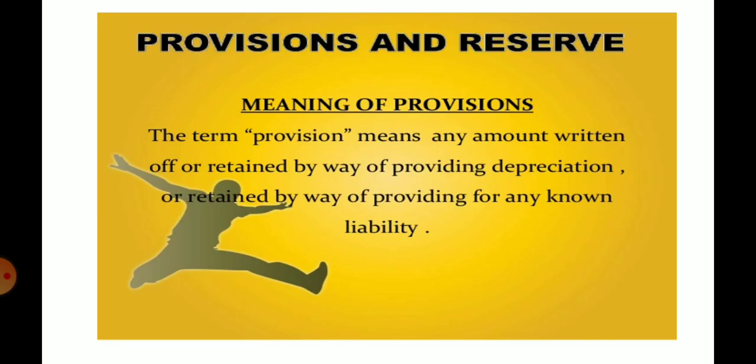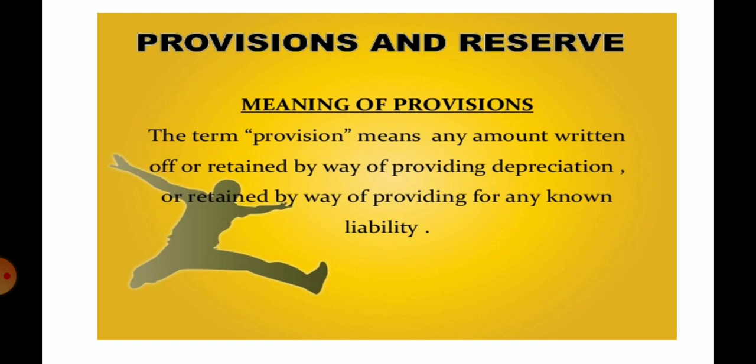So first of all, what is the meaning of provision? The term provision means any amount written off or retained by way of providing for depreciation or retained by way of providing for any known liability. It should be clearly understood that if the amount of a known liability can be determined with reasonable accuracy, it must be classified as a liability, and for that, provision is not made.